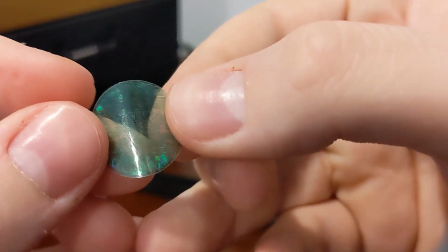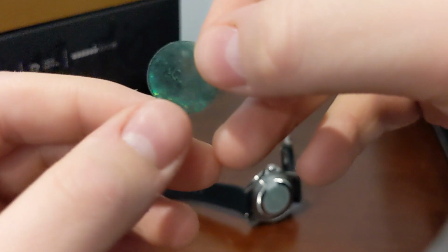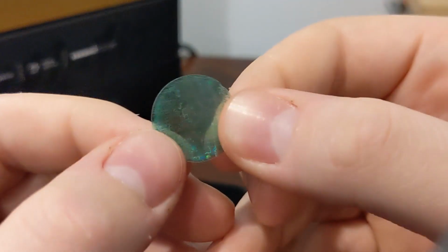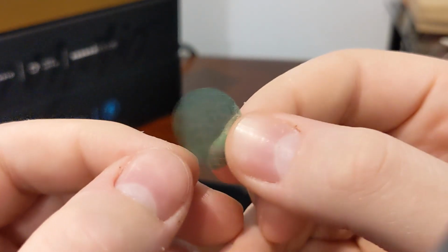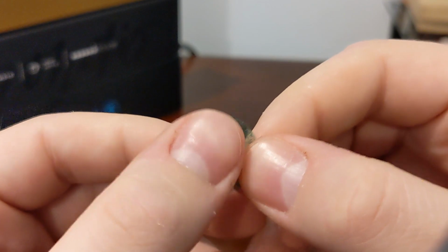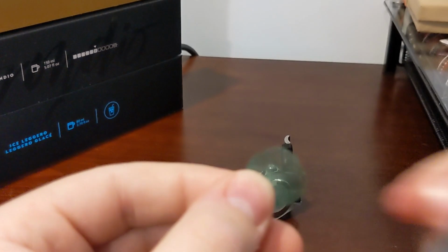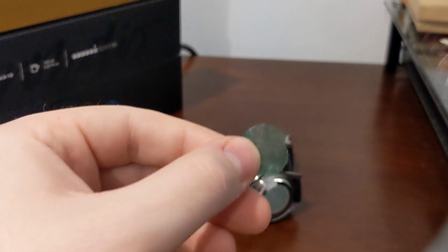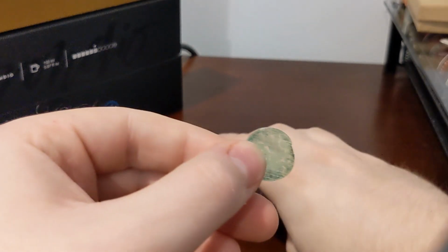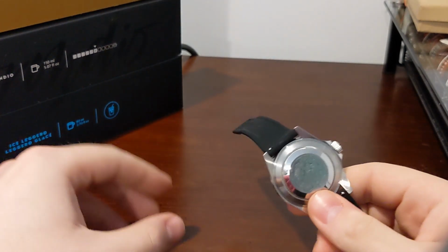So this is what the sticker looks like. It doesn't look nearly as good as when it was on the watch. I didn't realize it was so transparent. I thought it was solid, but it's entirely transparent. It feels like that hard plastic that you get on like cheap Chinese toys, you know? Yeah, look, it's a sad day, but in the long run, I'll be happy, I'll be glad.